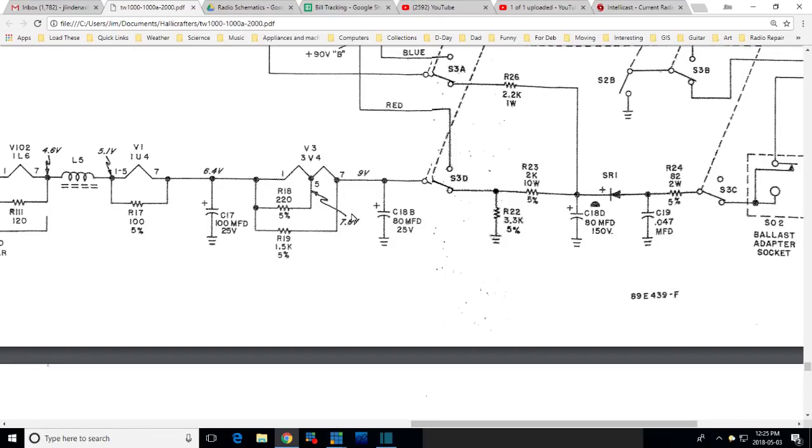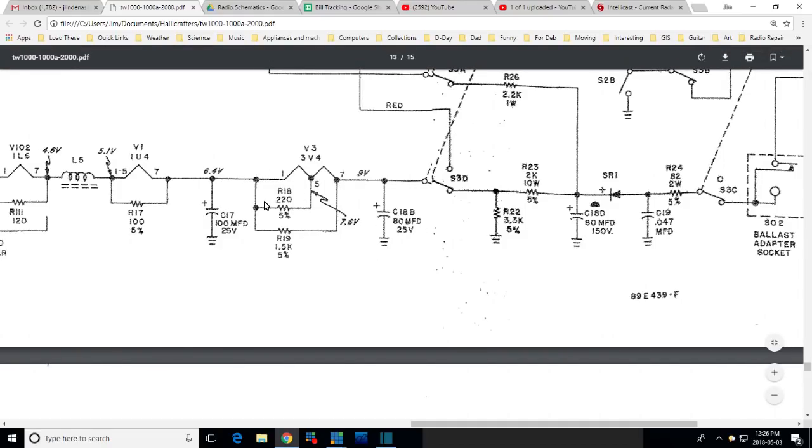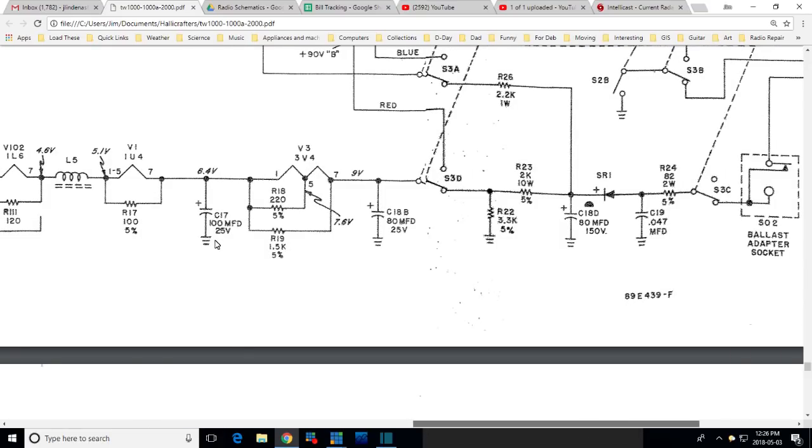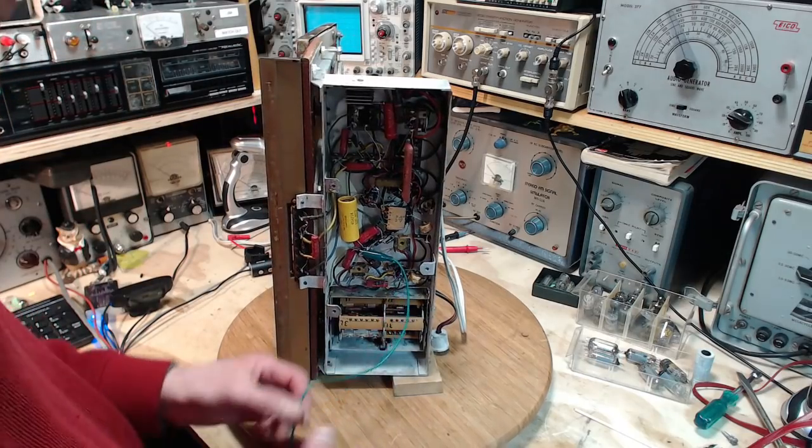Well, I think I can put a 3V4 in there and turn the set on. Any of you arguing with me? Are you arguing? What if this guy was shorted? This guy's all charged up. Put my tube in, pop. But I checked, this isn't shorted. It's 100. Not shorted. Okay, I think we can do it. I think we can put the tube in.